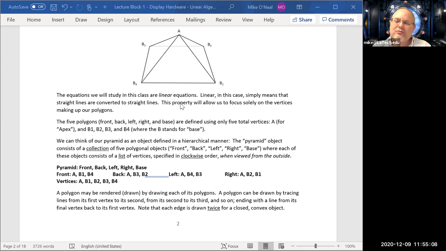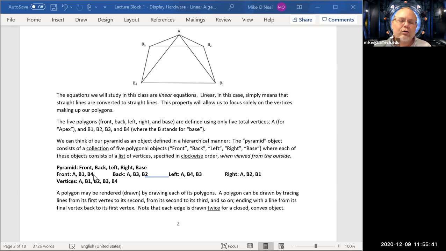Vivian is asking an excellent question. Is there any specific determination that goes into choosing which vertex is the first point? It absolutely does not matter. The order matters, clockwise or counterclockwise, and doing things consistently, but I could just as easily have defined front. I defined it apex, B1, B4, apex, but I could have defined it B1, B4, apex, back to B1. Or I could have defined it as B4, apex, B1, back to B4.